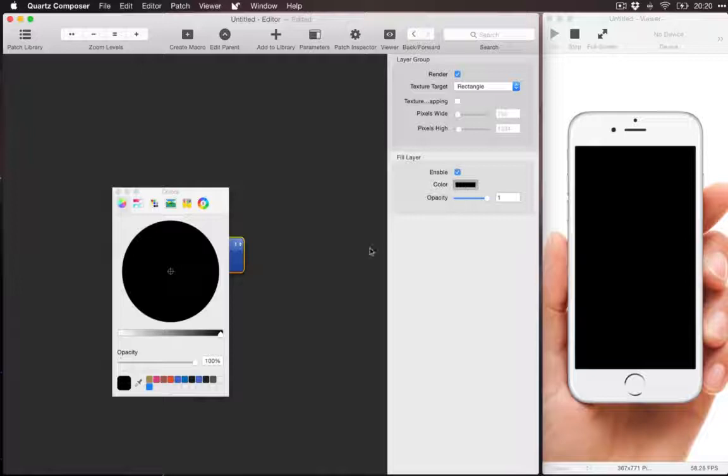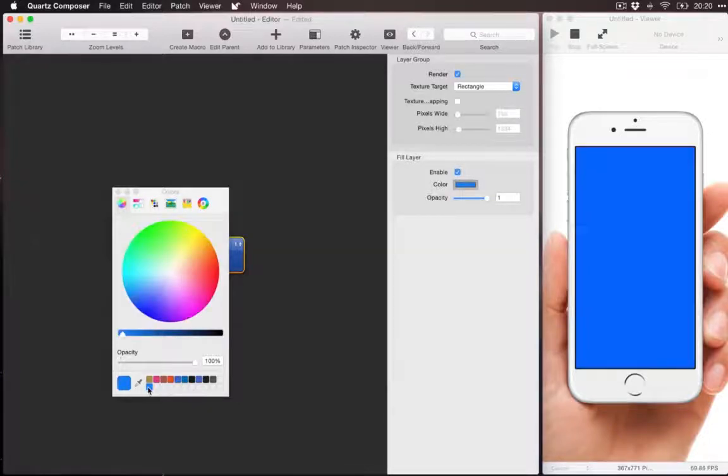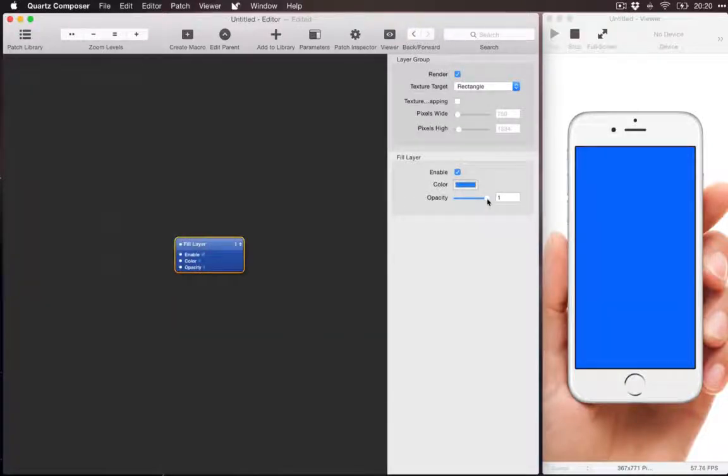If we start messing around with this, we have color, and if we change the color, I don't know, to a light blue, you can see that the color of the iPhone on the viewer changes. That's pretty cool. And the opacity, well, you guessed it, change the opacity, okay? So now we're talking. We have a tiny grasp of what a patch is, okay?